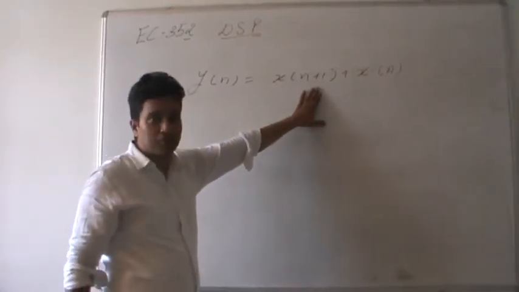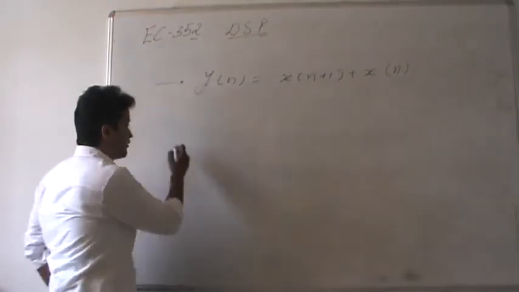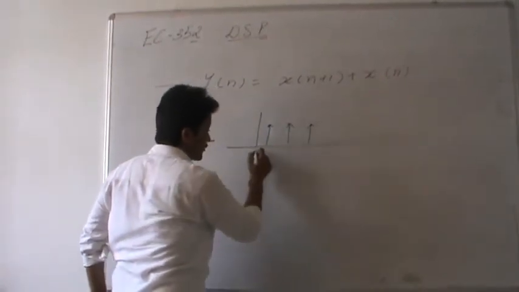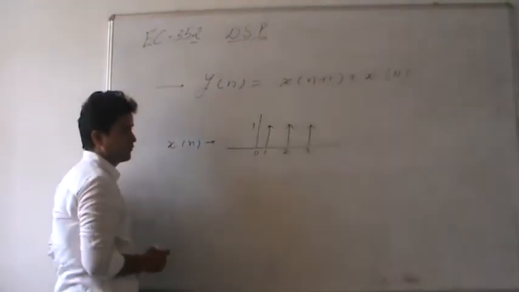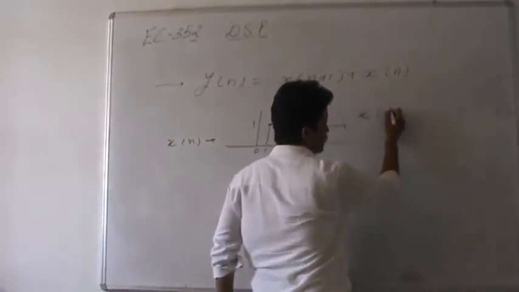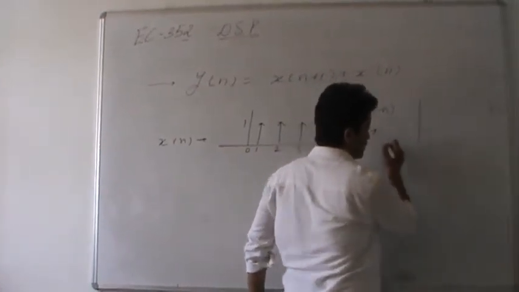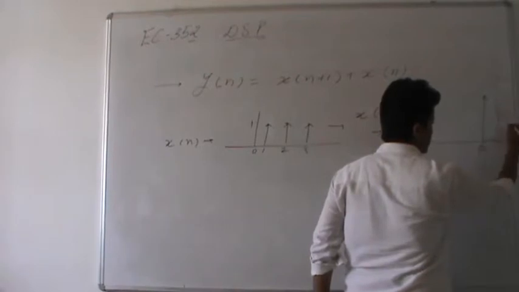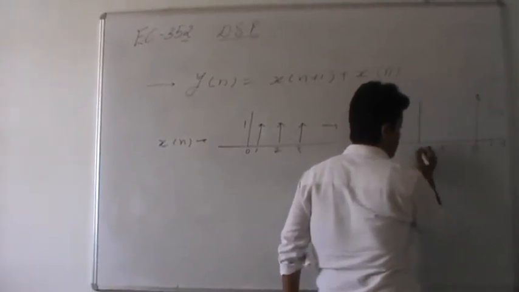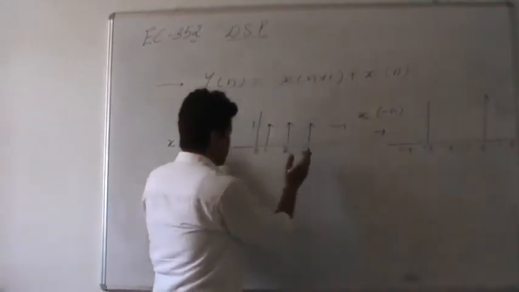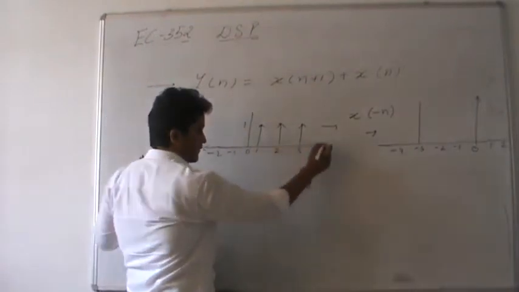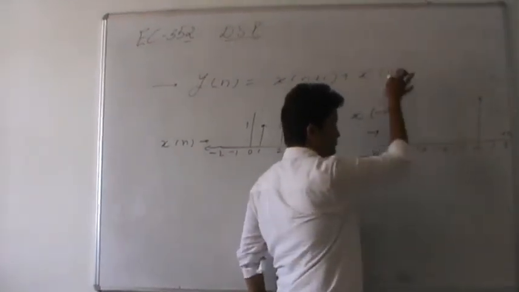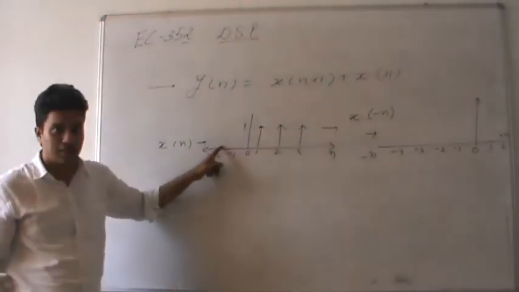So x n plus 1 is a shifted version of x of n. Suppose we have a signal x of n, like, this is your x of n, at 0, 1, 2, 3, magnitude is not 1. Then we can draw the graph for x of minus n as this is 0, that side it is 1, 2, something. This is minus 1, minus 2, minus 3, minus 4, and so on. The same graph I'm making, here it is minus 1, minus 2. The variable reference is n here, this side is minus n, this side is plus n. This is the 0 position. So here this one is what? It is x of n.